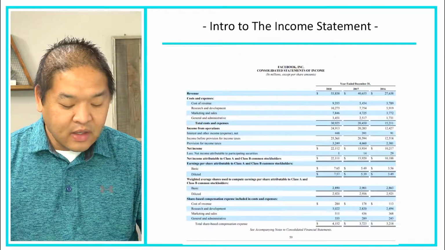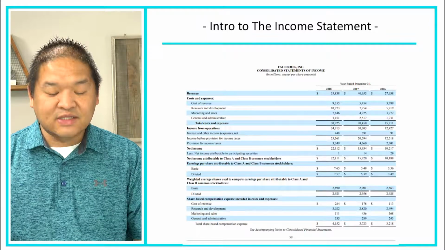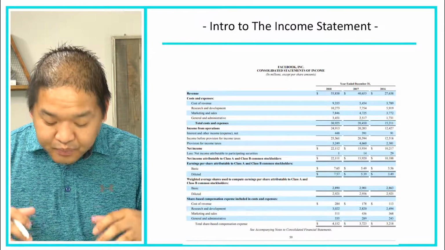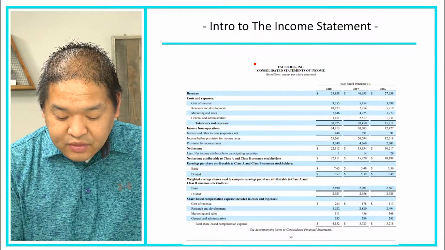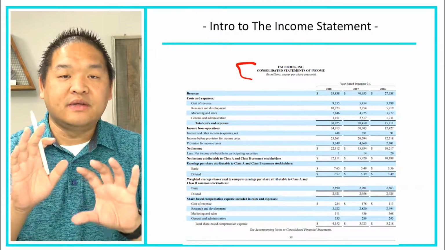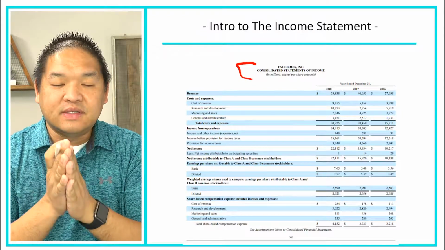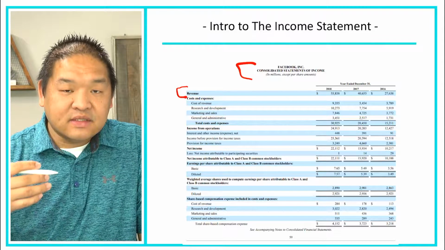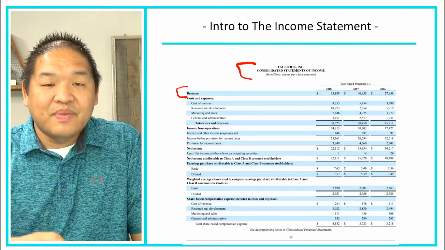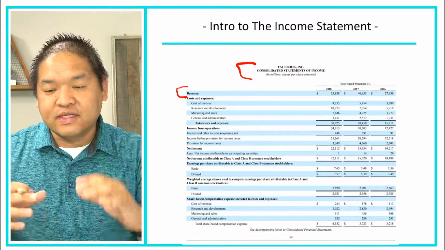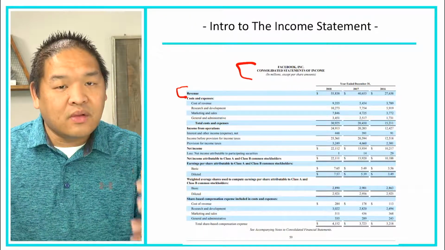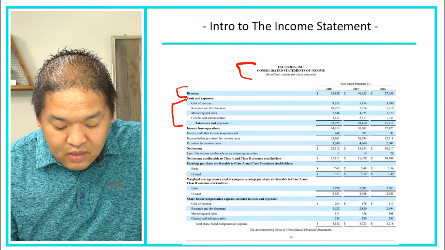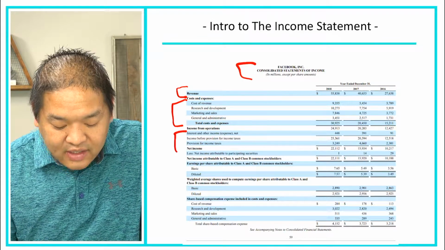Now, here's an example of Facebook's consolidated statement of income. You've kind of seen it before. I know it's tiny print here, but if you notice here, we've got the who, the what, and we don't have the when, but that's because it was in an annual report and the dates are on the annual report. Notice we have the revenues. Now, we've got some complicated things here, because usually it's just revenues and expenses, but I want to show you a real life income statement. So we've got revenues, we have some expenses here, and then we have some other income and revenue.